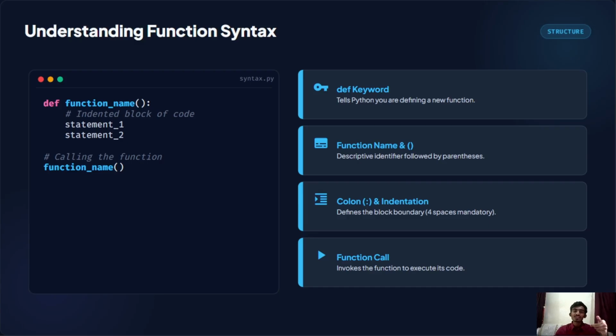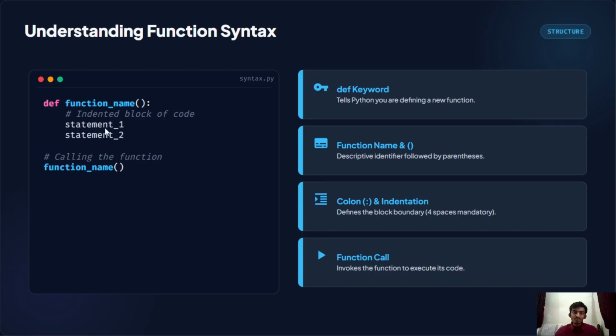Now comes the function name. Here is def, then the function name. This is simply the name we give to our function. Just like variables have names, functions also need names. Choose names that clearly describe the function. For example, if you want a function that greets the user, a good name will be greet_user. If you want to calculate the area, then calculate_area will be a great name for the function. Meaningful names make the program much easier to understand.